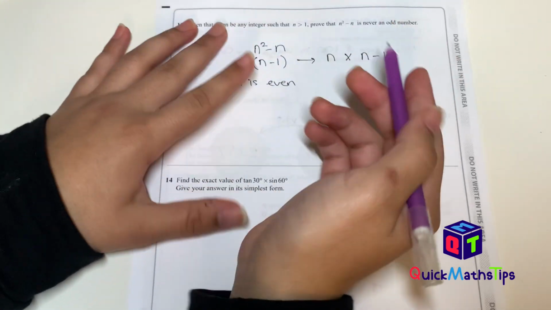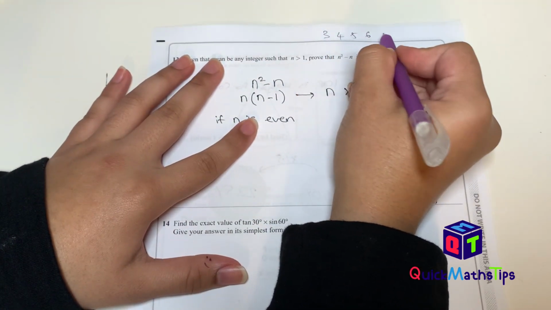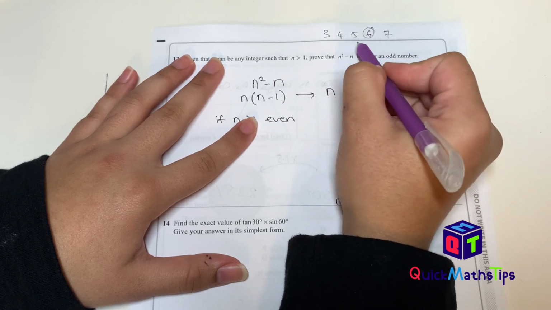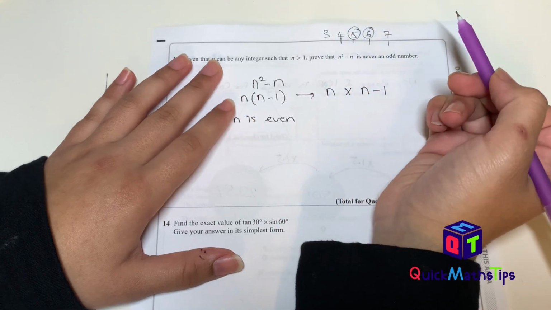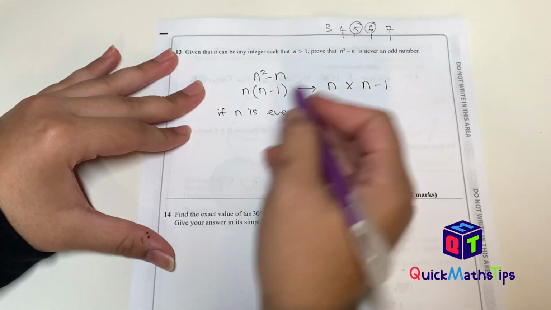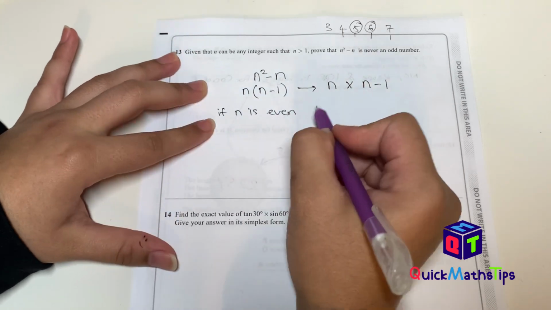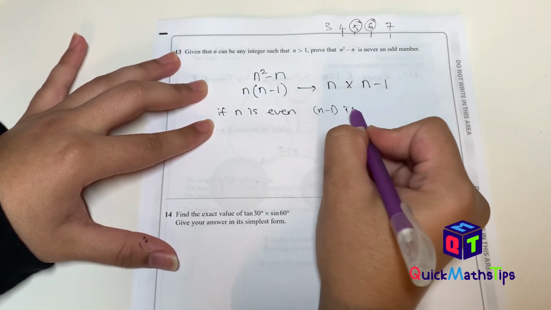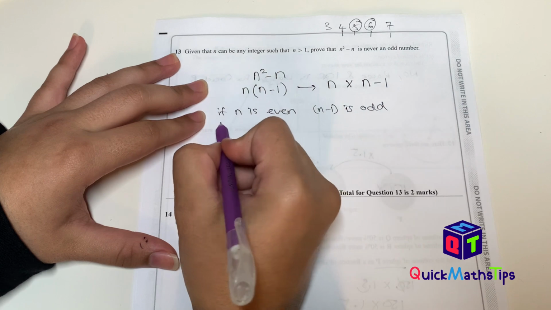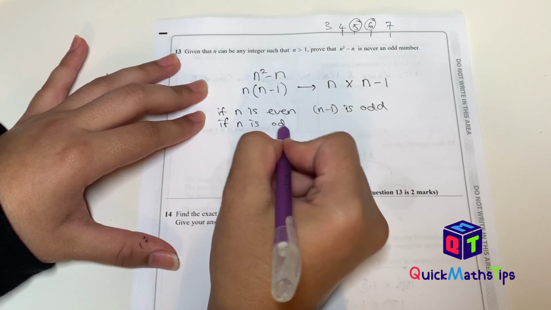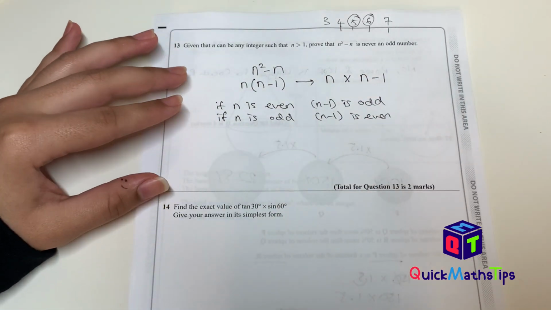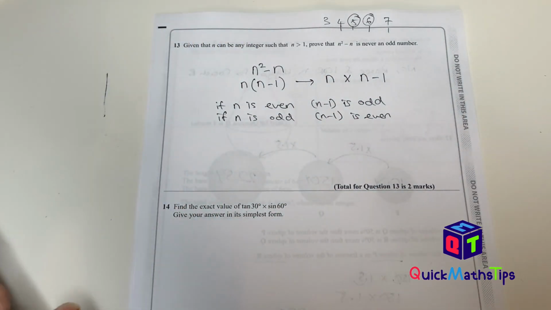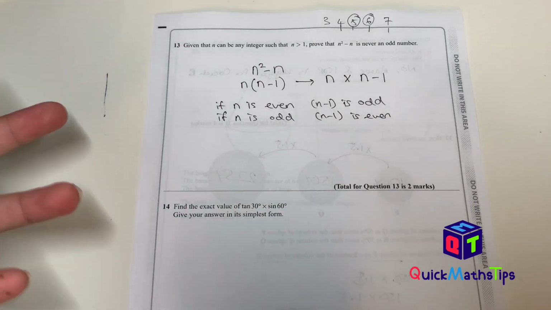Okay, so think about your numbers in order, like 3, 4, 5, 6, 7. If you pick an even number, the one before and after it are going to be odd. If you pick an odd number, the one before and after it are going to be even. Okay, that's just the rules of even and odd. So if n is even, the one before that, so n minus 1, is going to be odd for sure. If n is odd, then n minus 1 is going to be even for sure. There is no other way. Okay, because you're looking at the number before it. If you have an odd number, the one before it is going to be even. If you have an even number, the one before it is going to be odd. That's a fact.